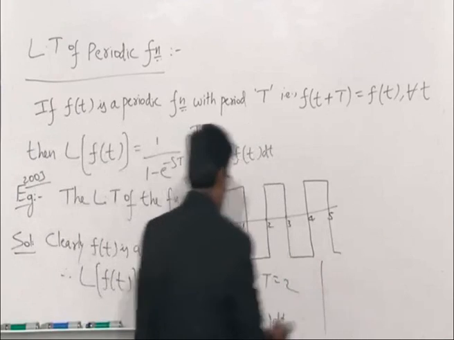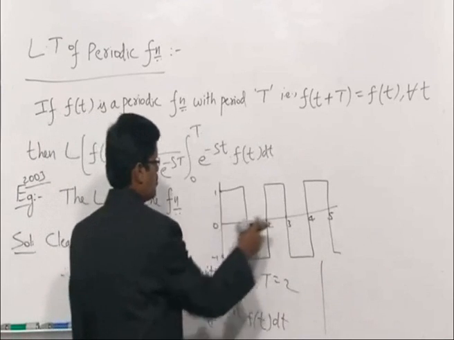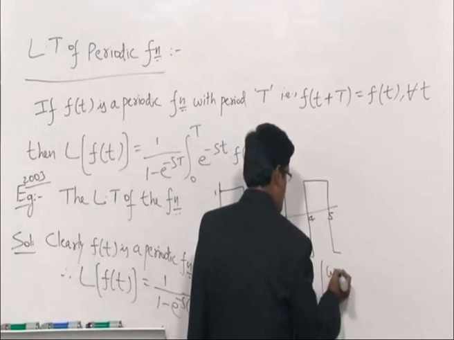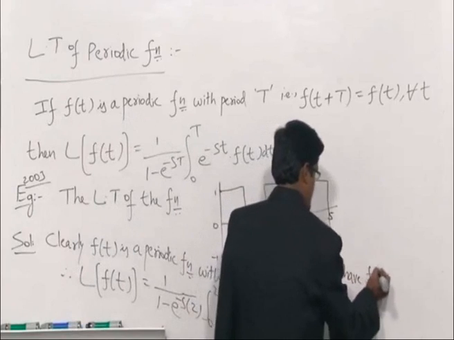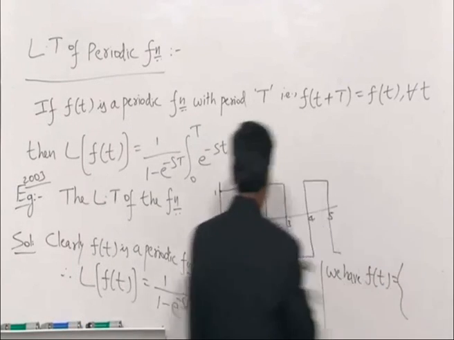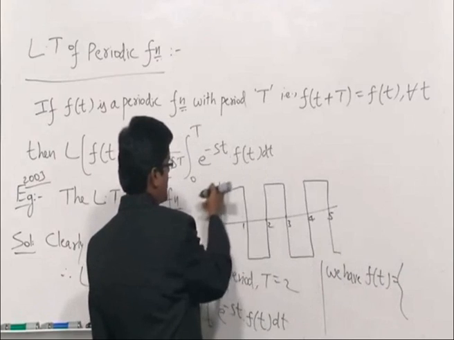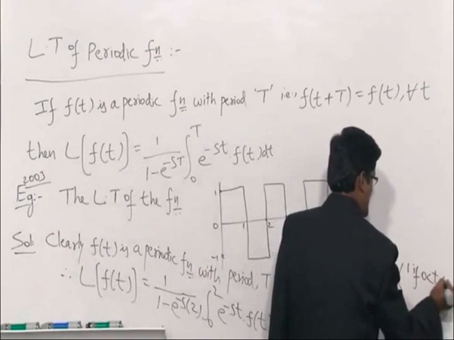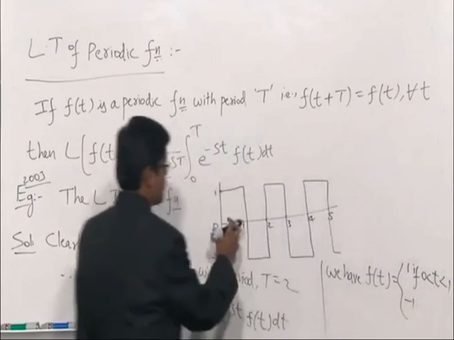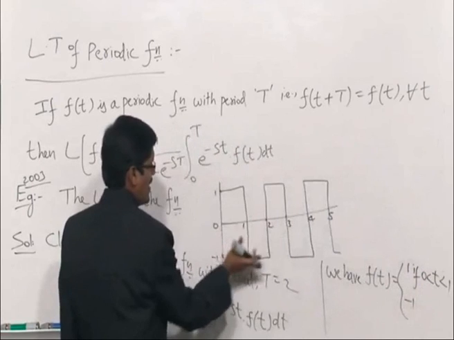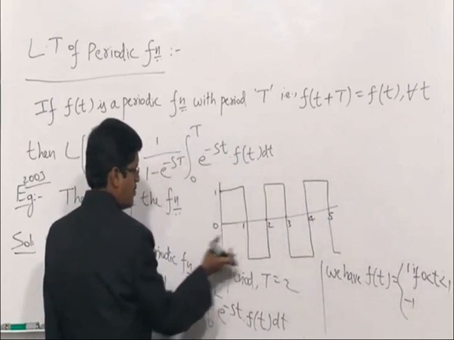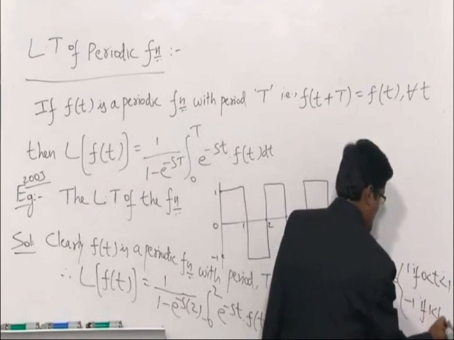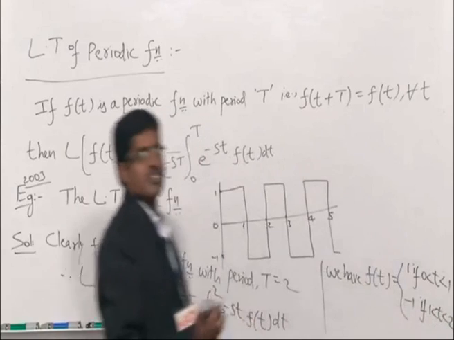Now we have to find the f of t values. Here we don't have directly the graph from 0 to 2; from 0 to 1 it is one shape, from 1 to 2 another shape. So f of t is equal to, for the first one, 0 to 1, a horizontal line through 1, that is 1 if 0 less than t less than 1. In the other case, from 1 to 2, it is below the horizontal axis, parallel to it, passing through minus 1, that is minus 1 if 1 less than t less than 2. So that is the function value.